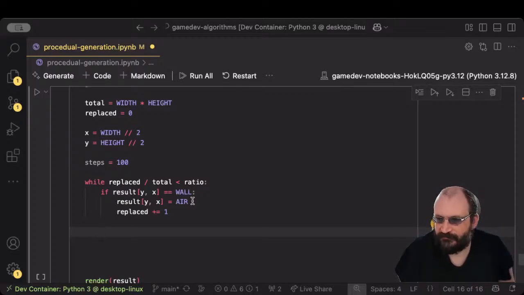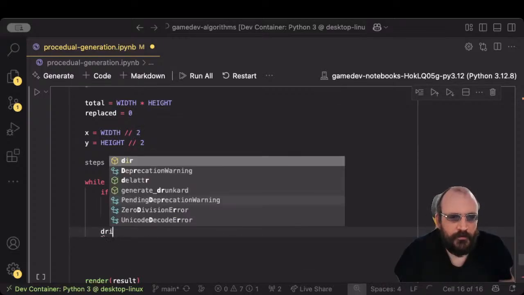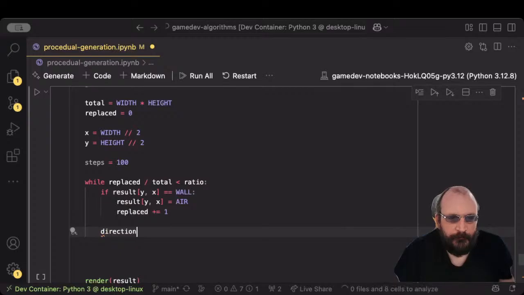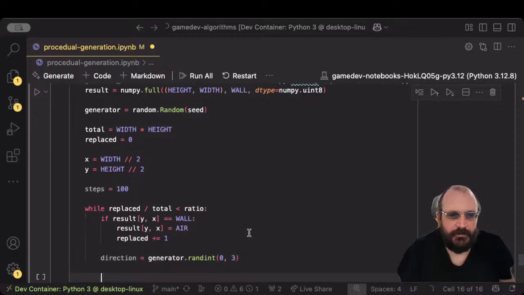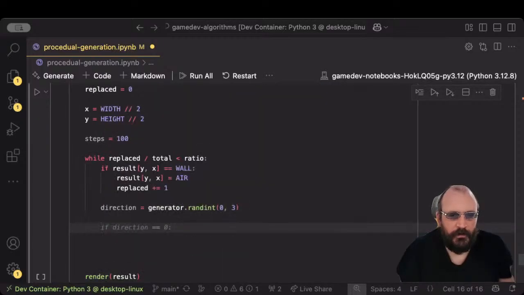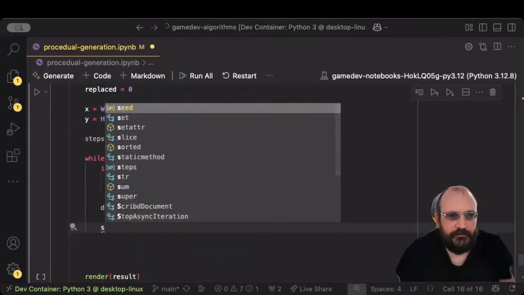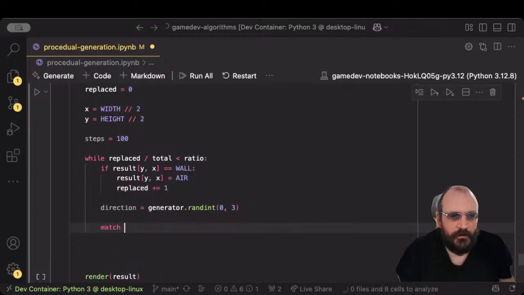So effectively we're going to roll a 4-sided dice. And the direction will be a random number between 0 and 3. We're going to match that direction.